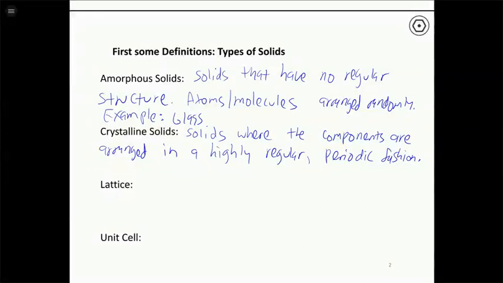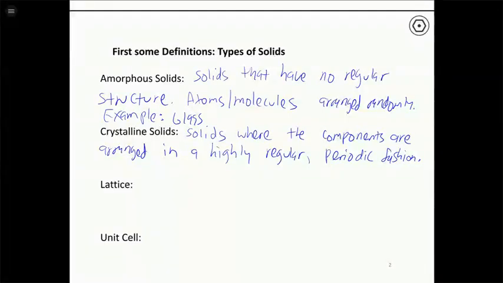So if we have sodium chloride, for example, we know that at this position there's a sodium, and so many picometers or angstroms away from that is a chloride, and then so many picometers in the next is another sodium, and so on. We can know exactly where each ion or each atom is in the structure depending on the type of solid that it is. So they're very regular arrays where the components appear in a pattern basically.